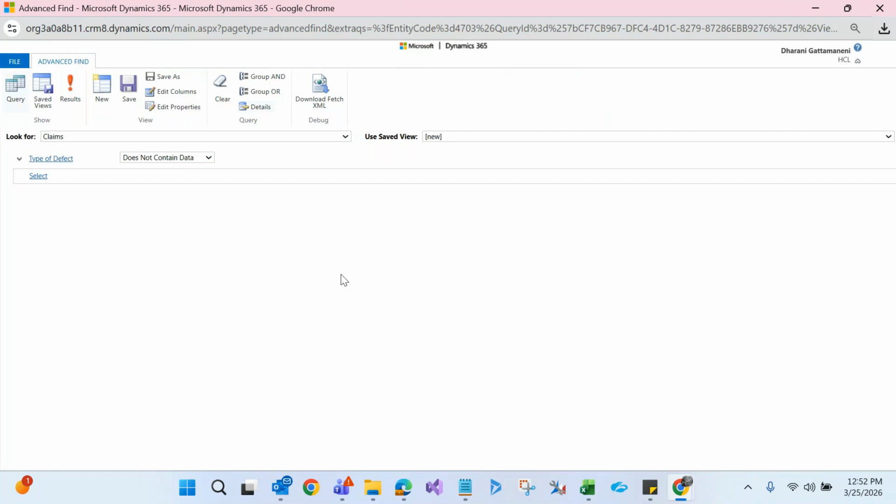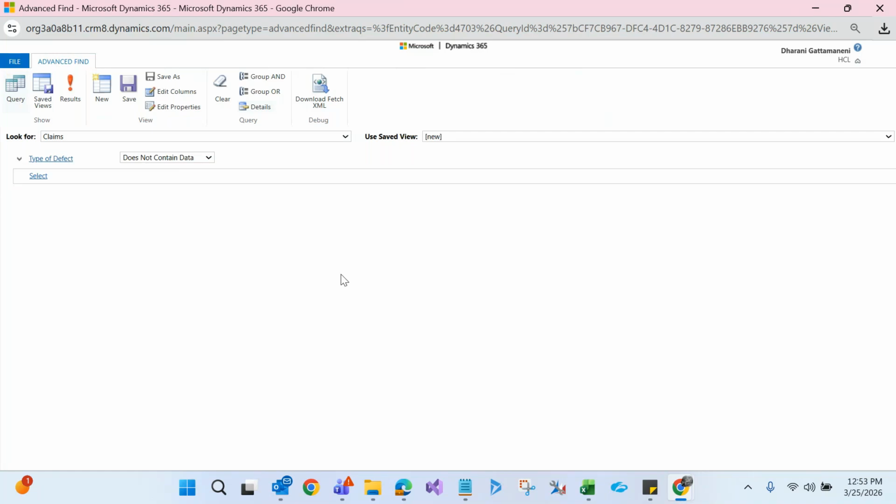Okay. So does the workflow have any input arguments or output arguments? It depends on you. If you have a custom workflow, there you have input and output parameters. If you have an action, there you have input and output parameters. But the system workflow will not have. Can we pass the arguments from the first workflow to a child workflow?